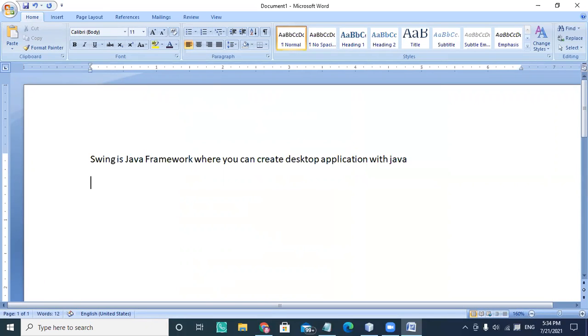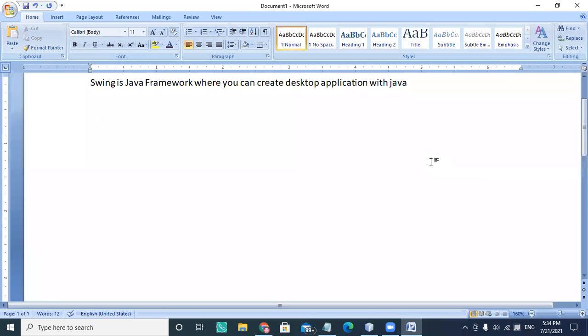So you can create a simple calculator, you can create a paintbrush kind of application. You can create a simple database connectivity application with the help of Swing. So Swing has rich graphical user components.